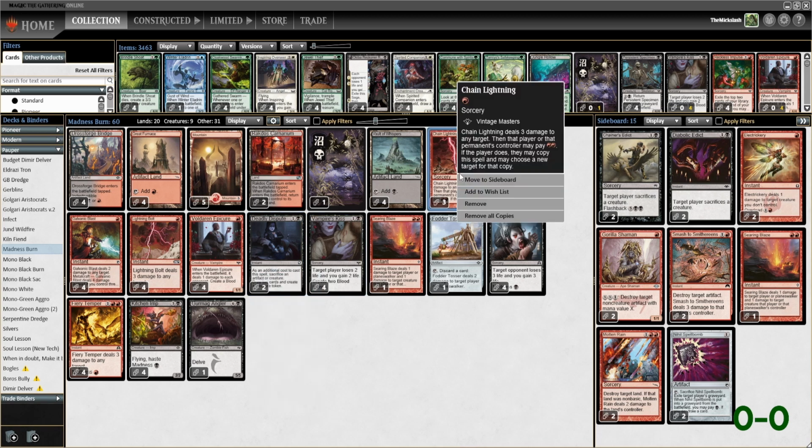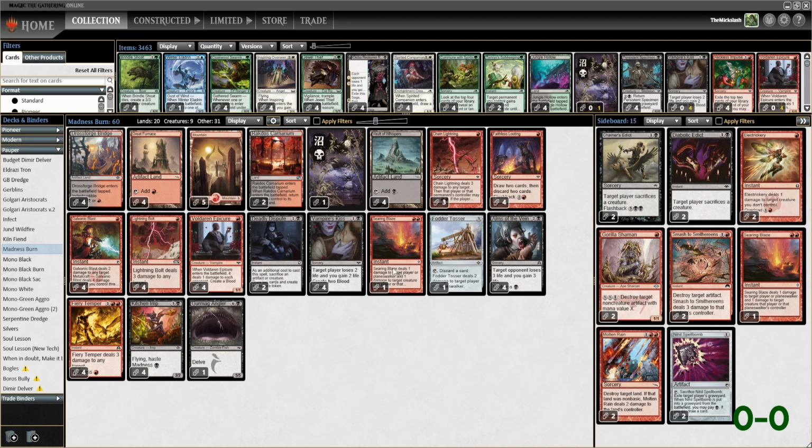3 Chain Lightnings. Chain Lightning deals 3 damage to any target. Then that player or that permanent's controller may pay 2 red. If that player does, they may copy this spell and choose a new target. So if we're playing against red, they can bounce that back to our face.